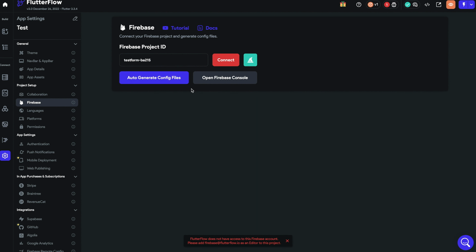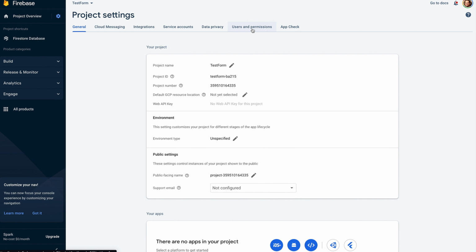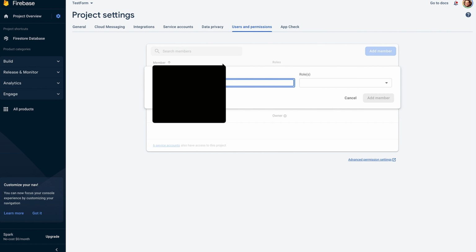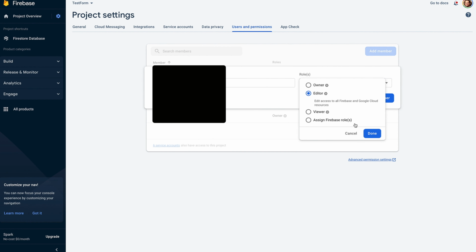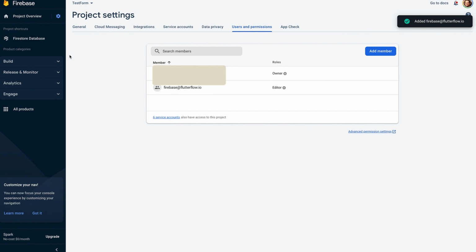Connect. Oh, so you need to add them as editor in the project, so it's pretty easy to do. Same settings, but in project settings, users and permissions, add member. Add them as an editor. And so, that's done.